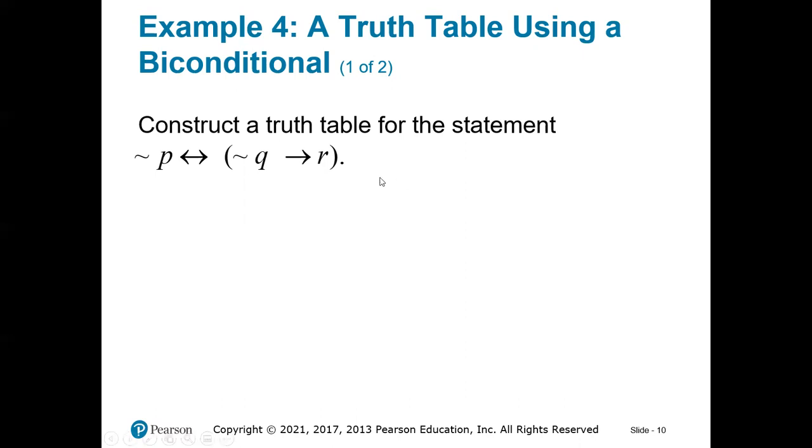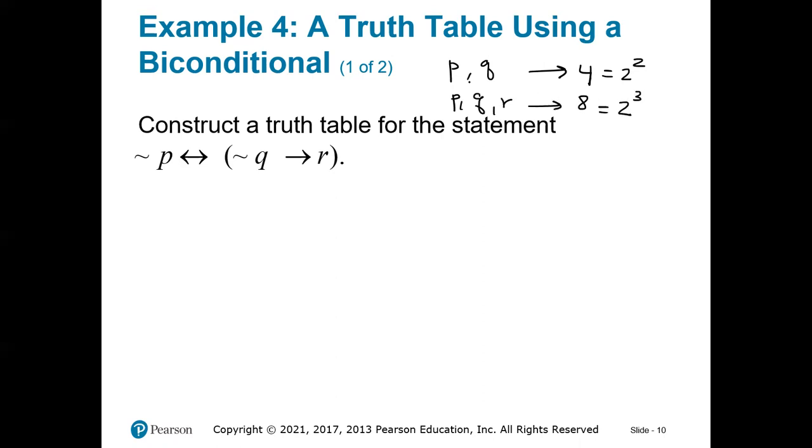When you are asked to do the truth table of the whole statement, and the statement contains 3 simple statements P, Q, and R, then we are going to have 8 possibilities. Well, how can I tell? When I had P and Q only, I had 4 cases. How do you obtain 4? It is 2 to the power 2. Now, if I have P, Q, and R, I'm going to have 8 cases. How I obtain 8 is 2 to the power 3.